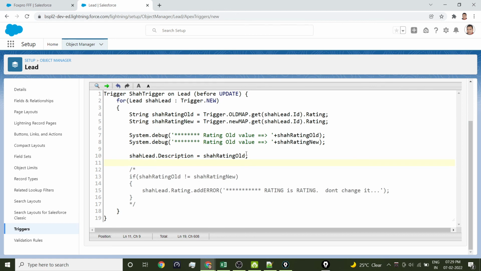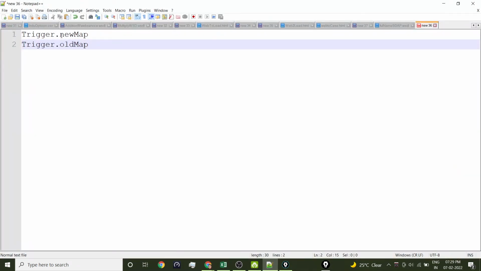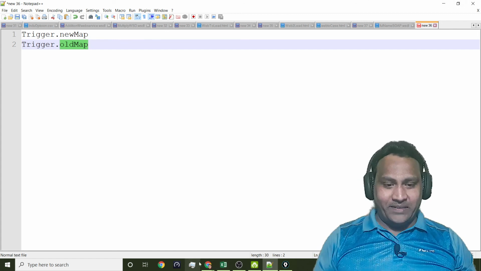Good. So like this you are going to use Trigger.newMap and Trigger.oldMap. Very, very beautiful, very, very cool context variables for your triggers, new map and old map. And from this you take forward as per your requirement, right? Do a little workaround and get all the things the way you want.